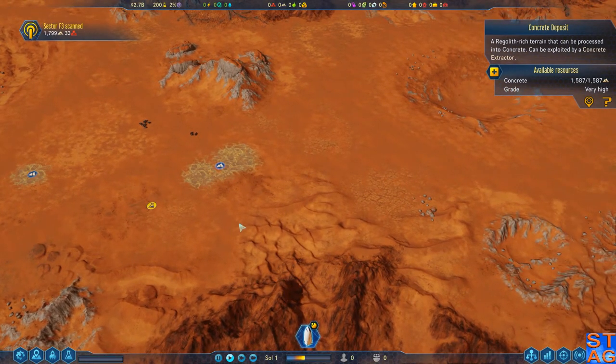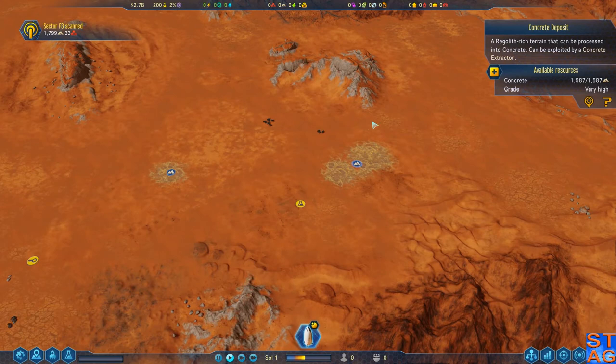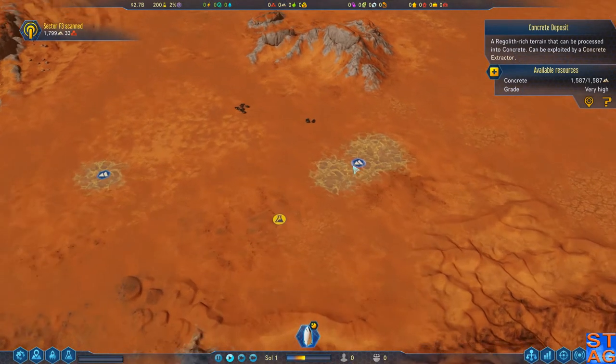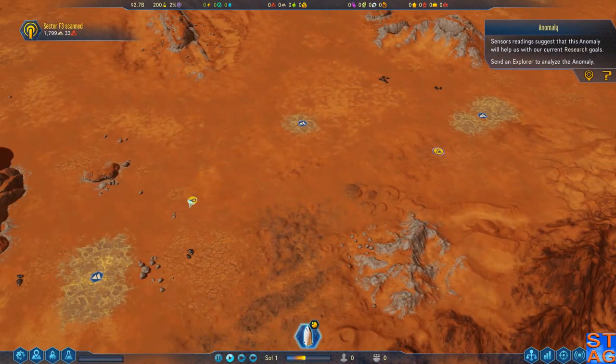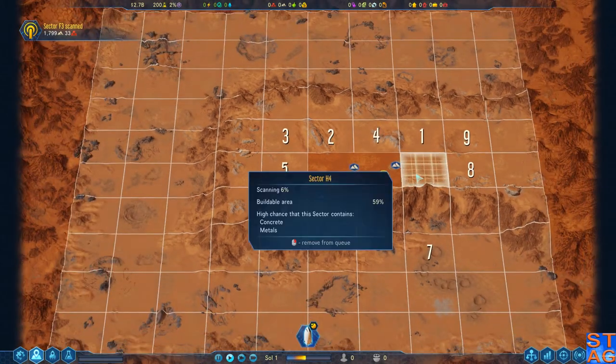If there's water here, I'm totally okay bringing a rocket down in this area. We'll collect up the metals, we'll hook up the concrete. There's 1600 concrete in this area, right here alone. Got some research. I don't have anybody to explore them yet.